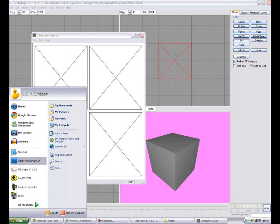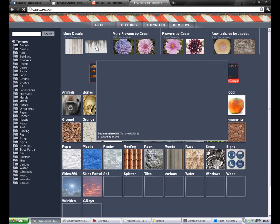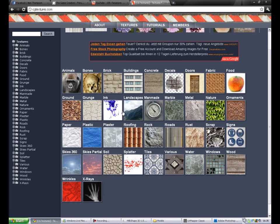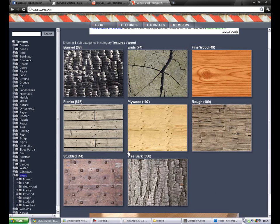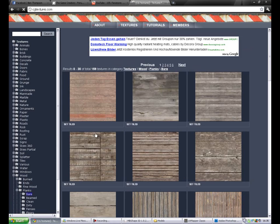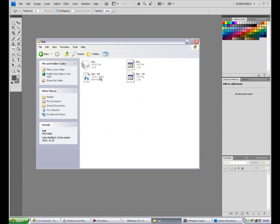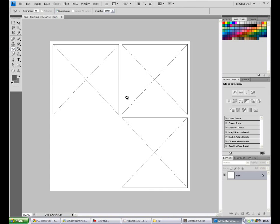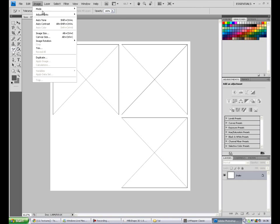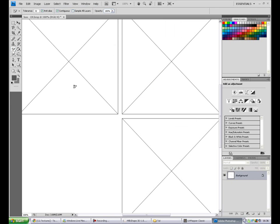You need to have something like GIMP, Photoshop, or Paint.NET — anything like that. You need to find somewhere you can get textures from. IHCG textures are good — they have all wood and stuff and can be used however you want. Now, open your UV in whatever you use. I use Photoshop. If you use Photoshop you might get this weird thing, so you'll have to change it to RGB color. That way you can do what you want with it.